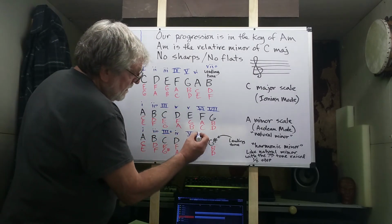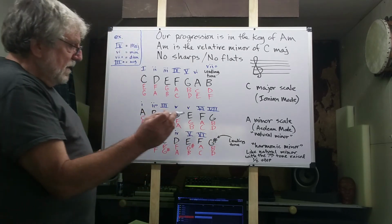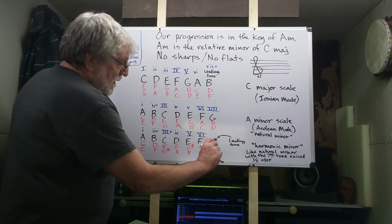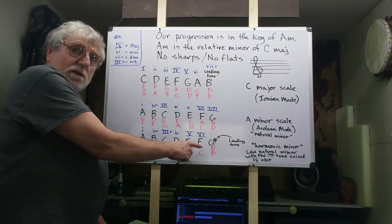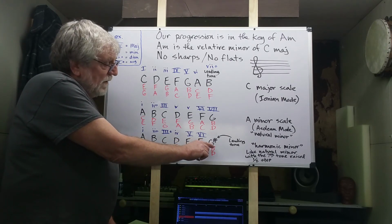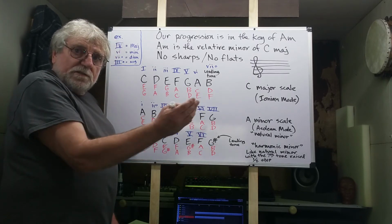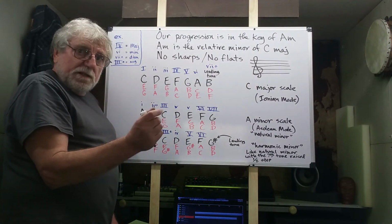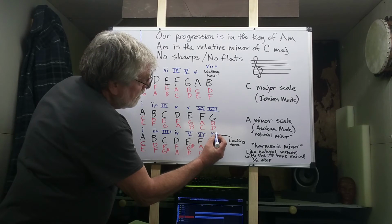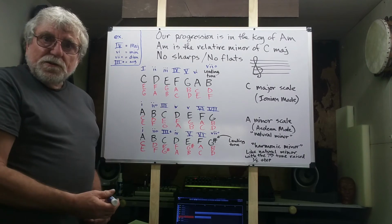This right here is the same, so it's going to be a capital 6. Now this one right here, since we raised the root of this chord, we shortened the interval between the G and the B, so we have a minor third from G to B and a minor third from B to D, which gives us a diminished chord. So this is going to be 7 diminished. Okay, so there's that.